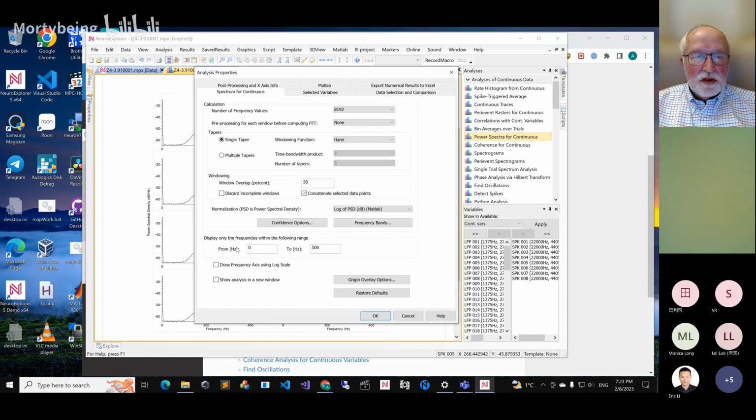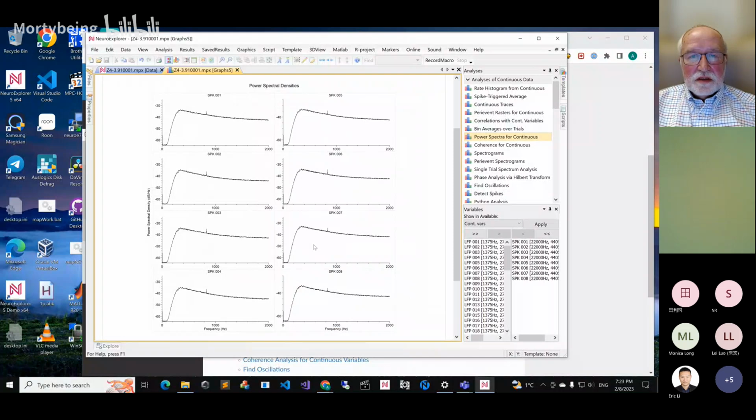The last one is usually to concentrate on some frequency range. So let's go from 500 to 2000. This is your SPK channels and their spectra.